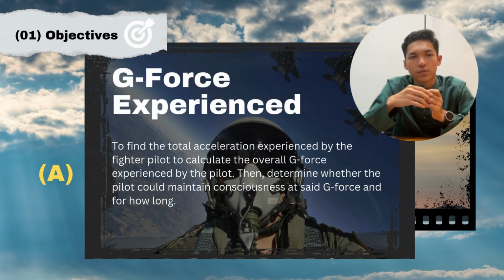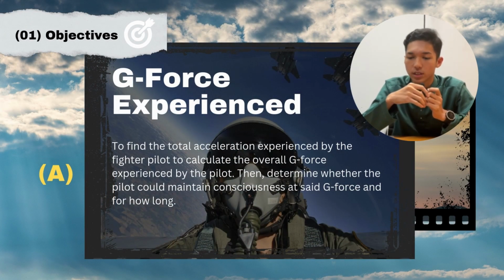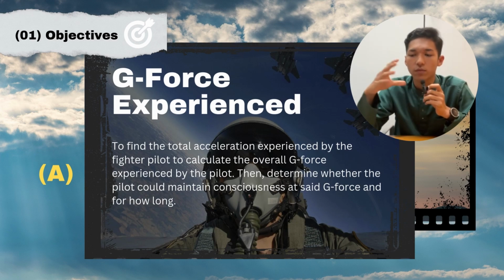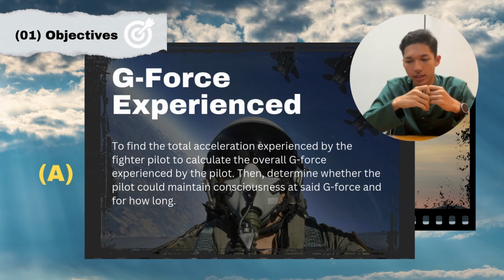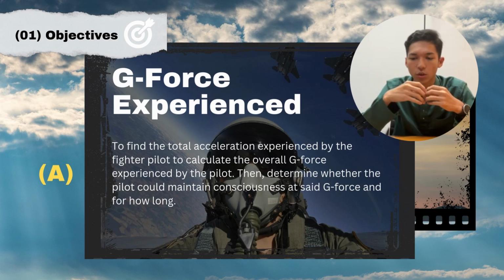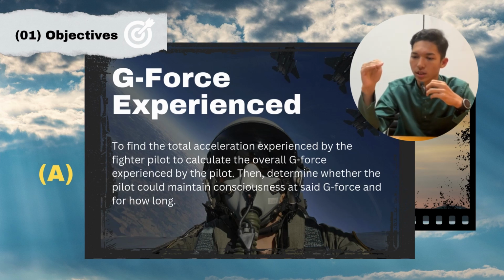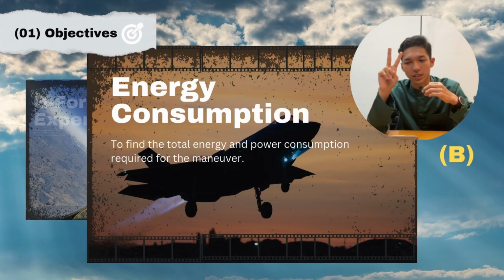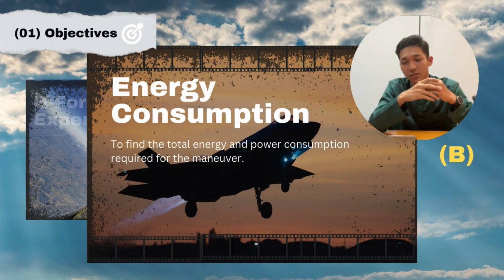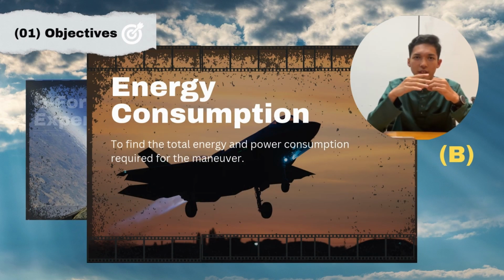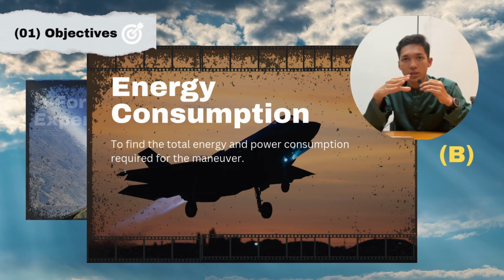The first objective of our presentation is to find the total acceleration experienced by the fighter pilot to calculate the overall G-force experienced by the pilot. Then, we will determine whether the pilot could maintain consciousness at our obtained G-force. The second objective is the energy consumption. Very simple. We are going to find the total energy and power consumption that is required for the maneuver to fly.